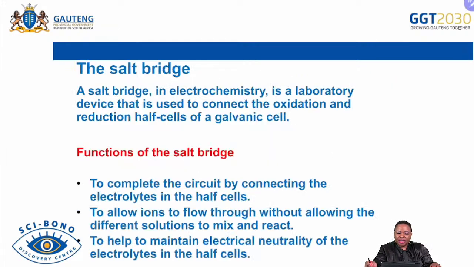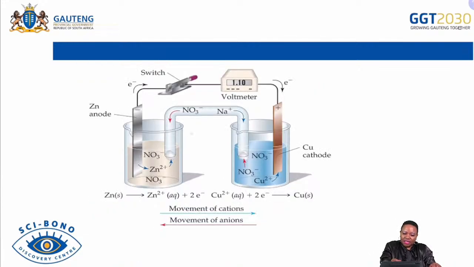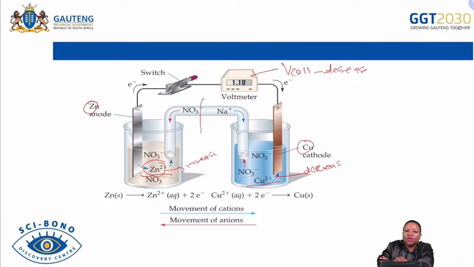So it is very important to understand how the salt bridge assists. In this example, we can see that the Zn ions are forming here and the copper 2+ ions are moving away from the solution, they are decreasing, and they are forming copper. Whereas the Zn is giving out the Zn2+. So this is the concentration of the ions that will increase and these ions will decrease, and that will cause our V cell to decrease. The salt bridge will try to neutralize by providing the site where there are more positive ions with negative ions, and the site where there are more negative ions with positive ions.